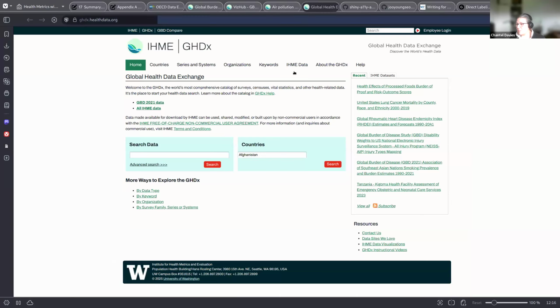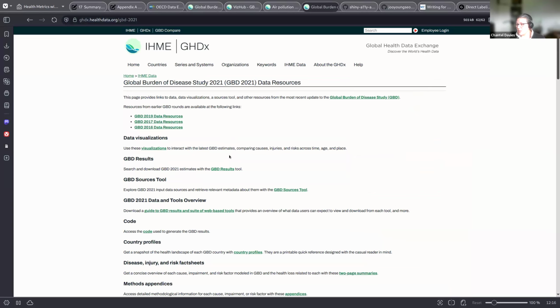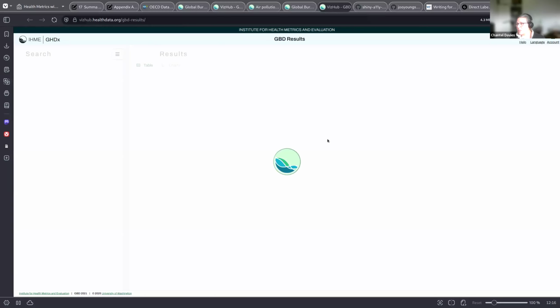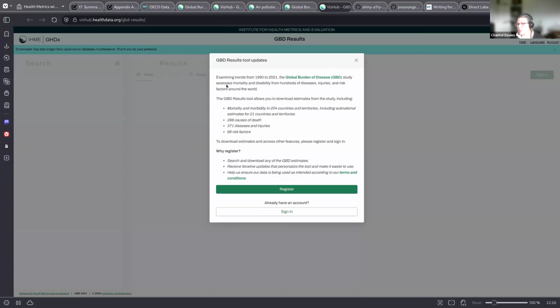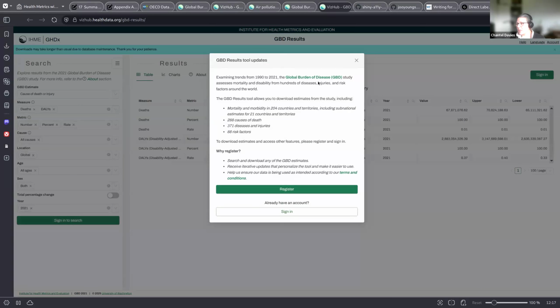So this is how you start to get into the data, GBD 2021 data through the Global Health Data Exchange. If you go to the GBD results tool, you do have to register to download. A little pop-up will appear saying, if you want to access the data, you need to sign up, you need to register. If you're doing anything with a commercial financial benefit, then you need a commercial license.